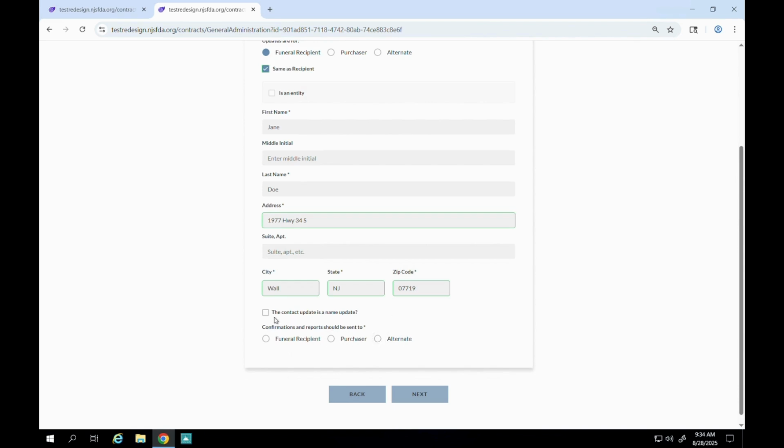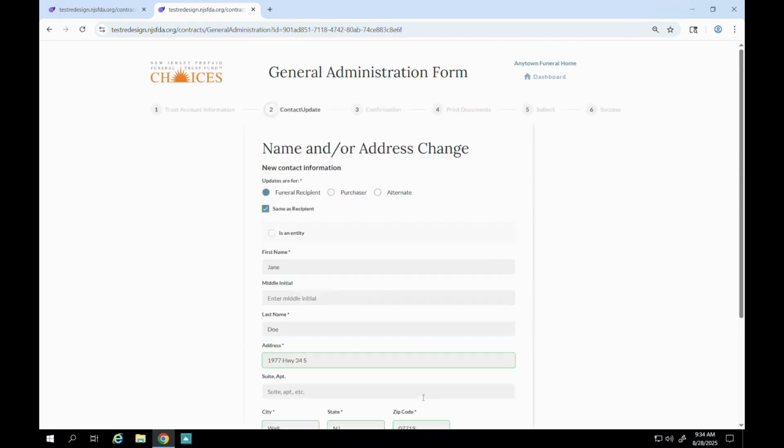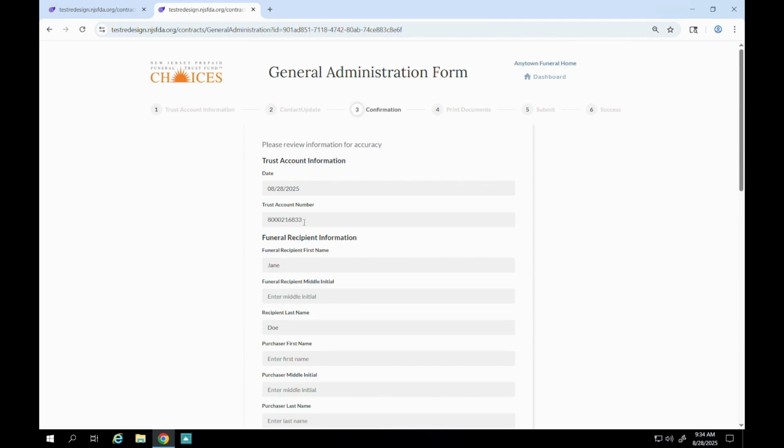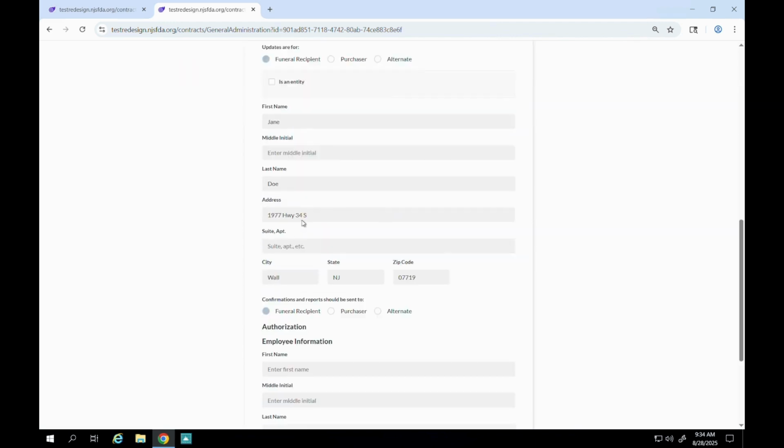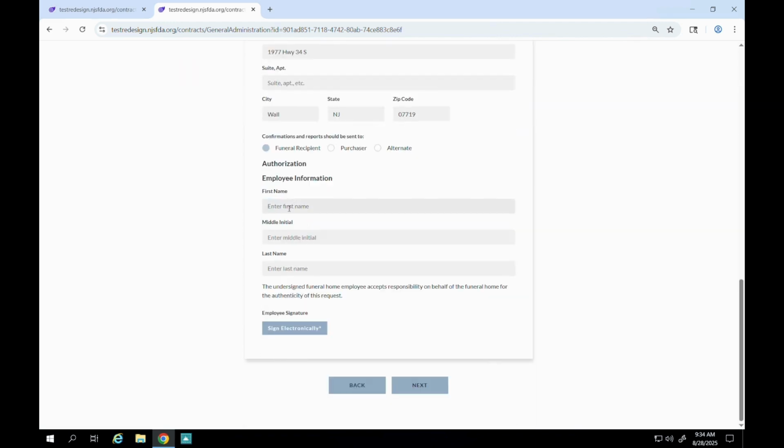and then select who the confirmations and reports should be sent to. For a name update, you will enter the person's new name and then select the checkbox, the contact update is a name update, where you will be required to submit legal proof such as a marriage certificate or a divorce decree. And then you can select Next. This will take you to the review page to check for accuracy, where you will provide your first and last name and sign.